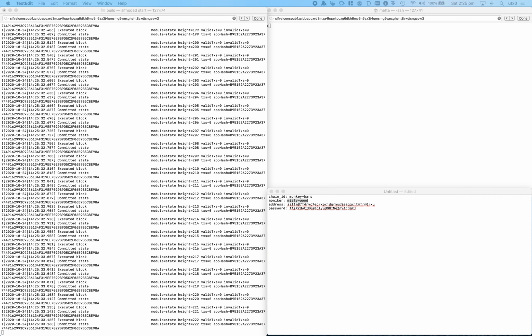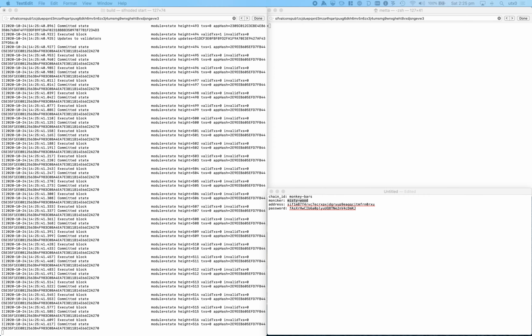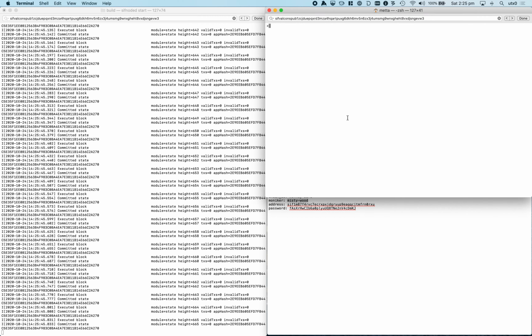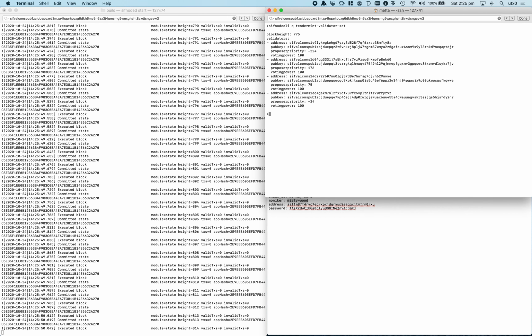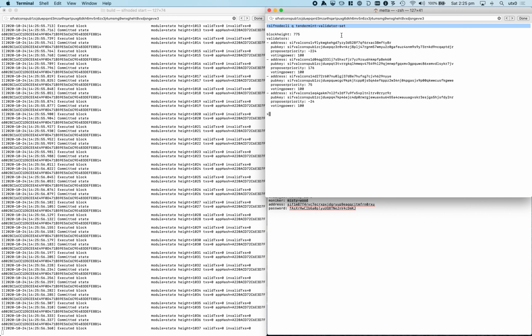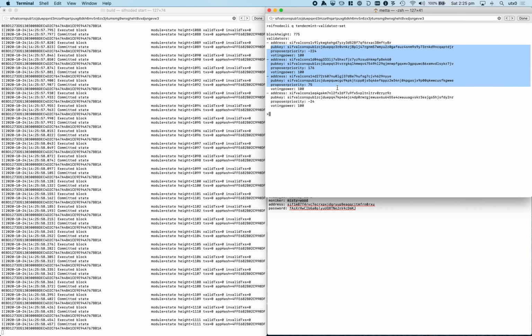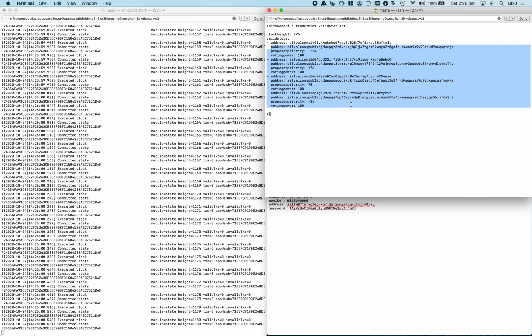Okay, so what you can see now, it's in a fast sync mode and it's rapidly syncing across the network. Sweet. And the next thing that we want to check on is that the CLI is talking correctly and that we can actually see all the validators that are running. So as you'll see from the output of this command here, the Tendermint validator set, we can see these are our 4 currently existing validators that are running in AWS.